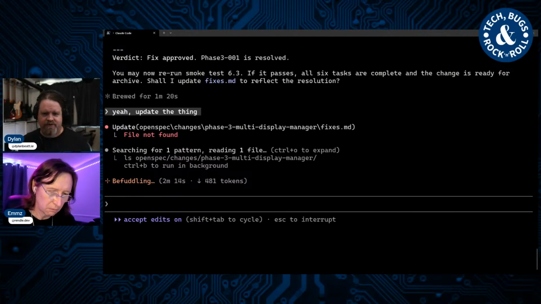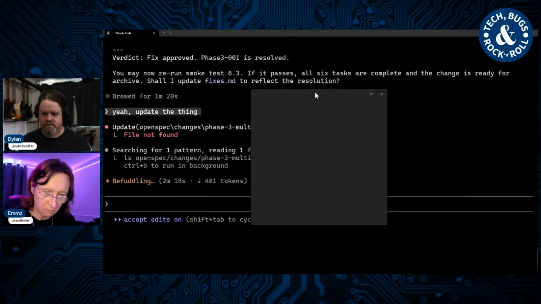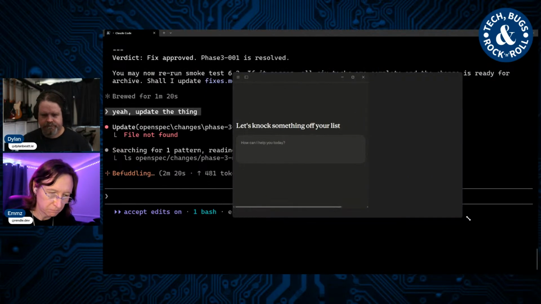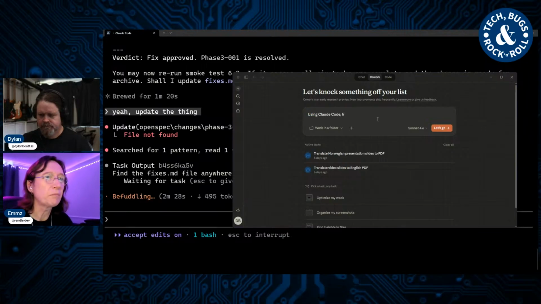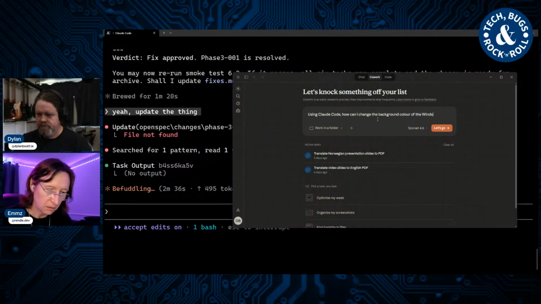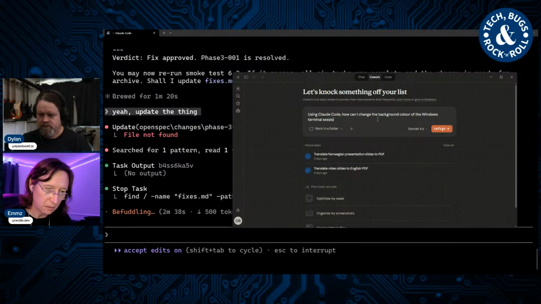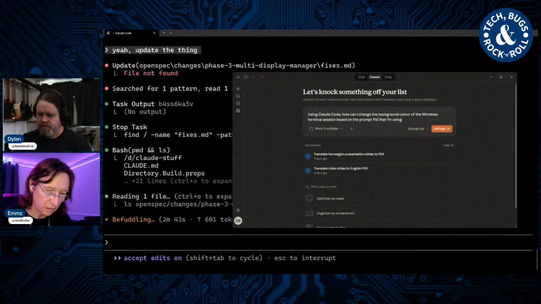Right, while that's thinking in the background, I'm going to ask Claude Chat. How can I change the background color of the Windows Terminal session based on the prompt file that I'm using?